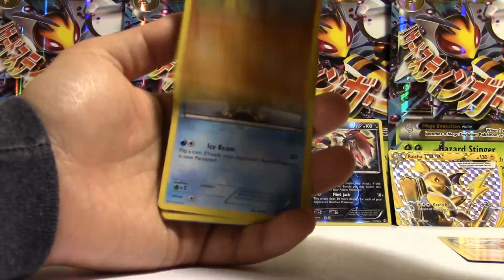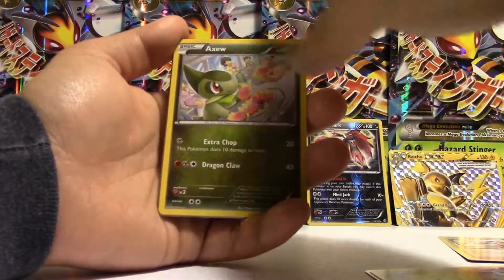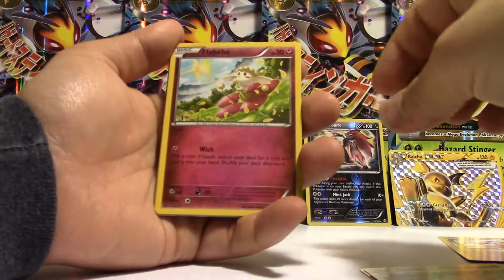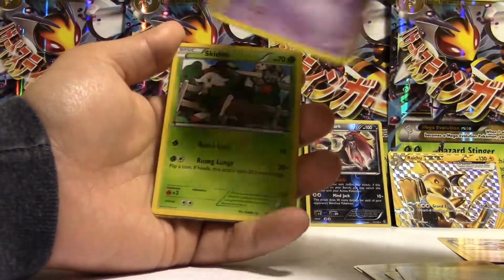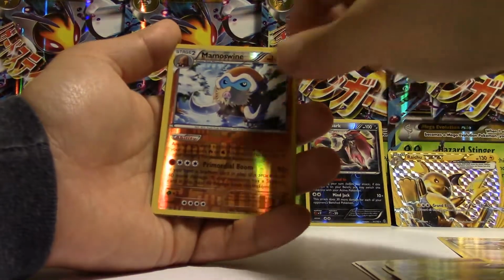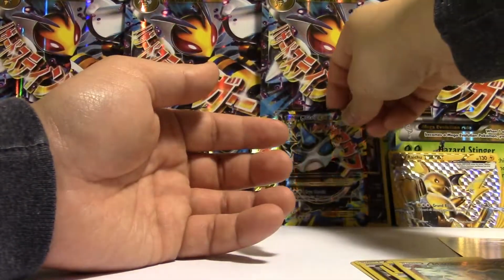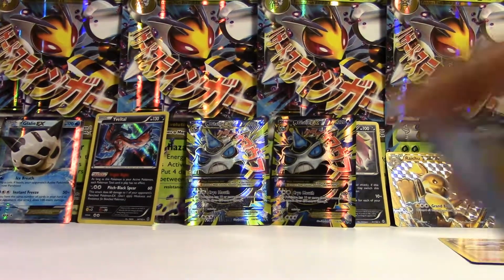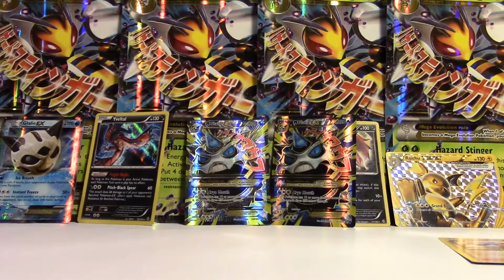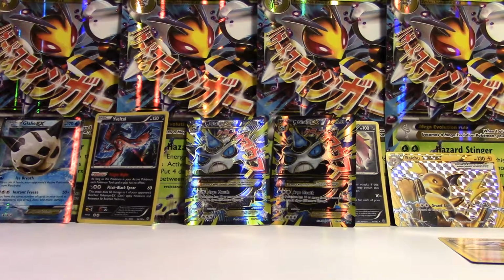So we got a Sandslash, a Prinplup, a Gurdurr, Flabébé, Swablu, Mistravius, Skiddo, Reverse Mamoswine, and oh, a Mega Glalie EX full art. Another Mega, that's my third full art. Not just Mega Glalie, that is my third full art Mega Glalie. Alright. And I do like this Mamoswine. Hit. At least I got a hit.